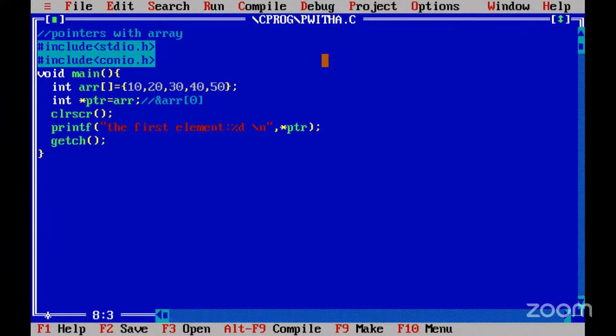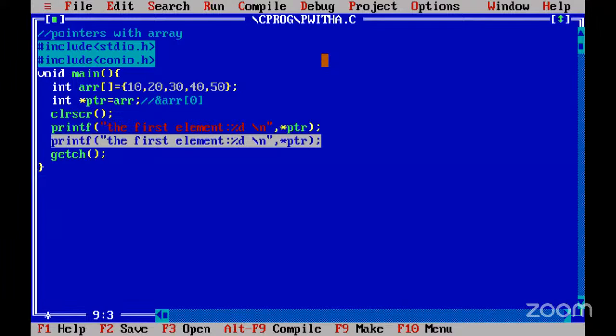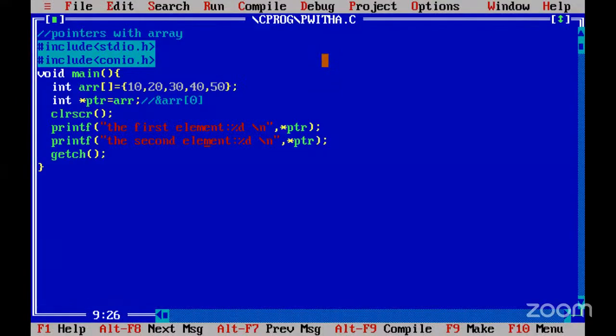Similarly, if I want to get the second element, then copy and paste it, then second element, and run. We can see that here we have to increase to the next element.